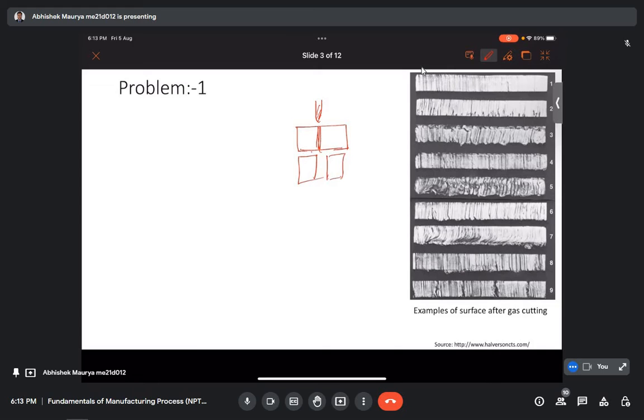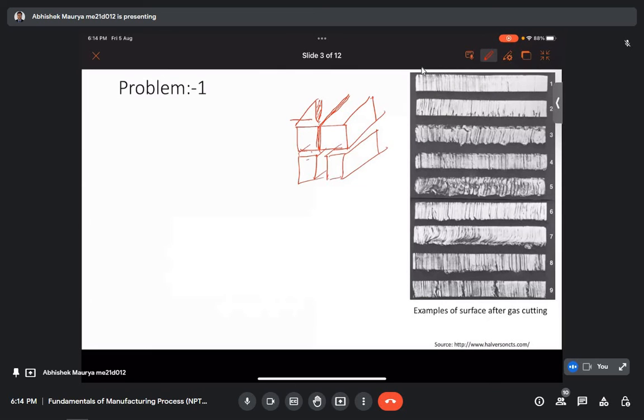What happens is the melting process keeps happening and the flame keeps moving in the direction in which we want to cut the material. Suppose this is the material and we want to cut it throughout, and this is the flame, which will keep moving in this direction, and finally the whole block gets cut into two pieces, but the surface finish we get is poor.